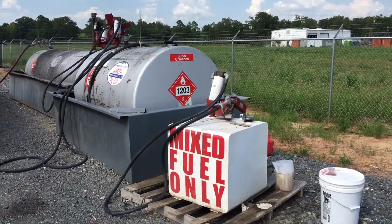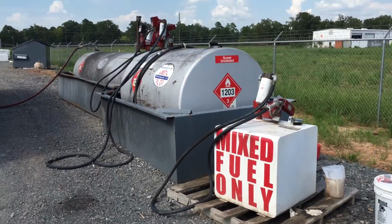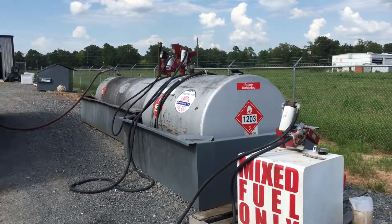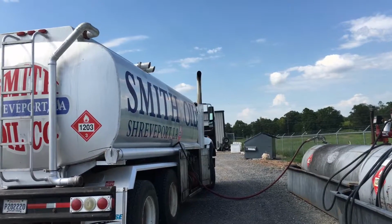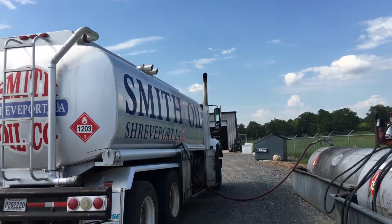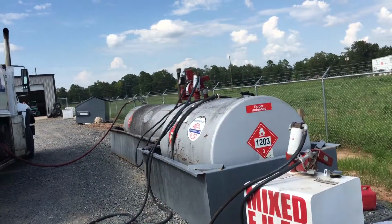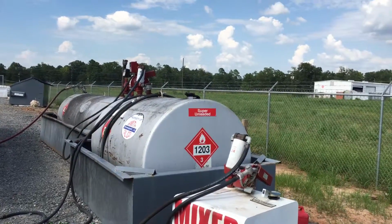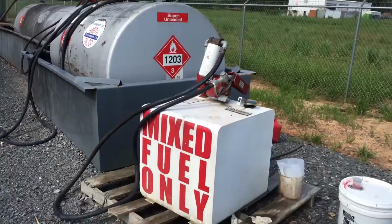So if I could give you any piece of valuable information this week, I've never thought about giving this one to you, but as we get our fuel from Smith Oil, I want to say thank you to them. In your lawnmowers, ethanol-free, super unleaded, and use the same thing to mix for your two-cycle if you can help it.